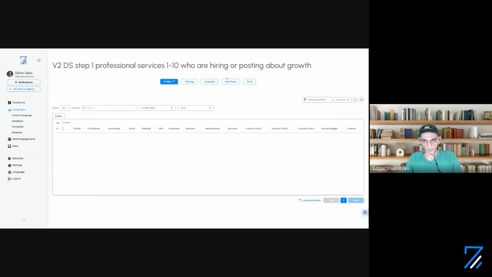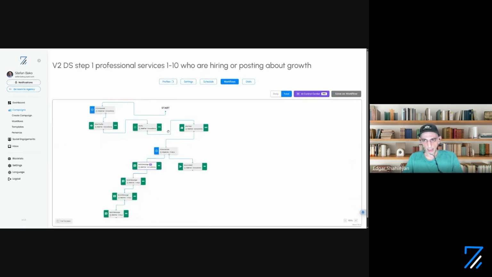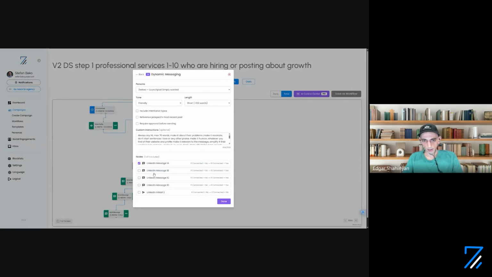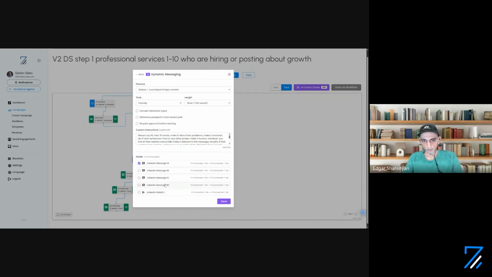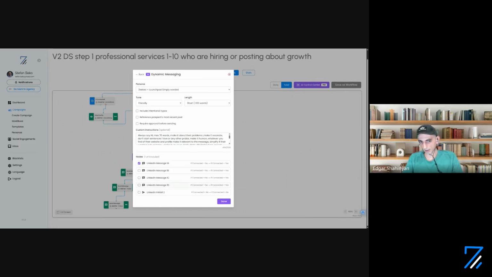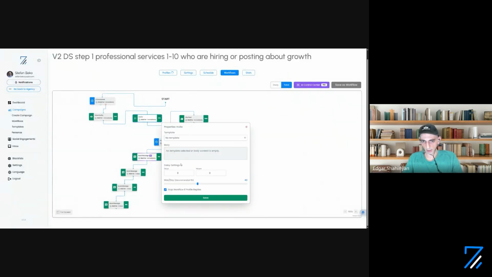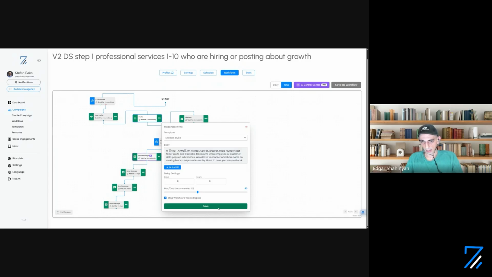This is the one. But how's it enabled? And here you could... no, actually we don't have it for invites. Although let me try something else. I think if we enable a template here, LinkedIn invite, demo.